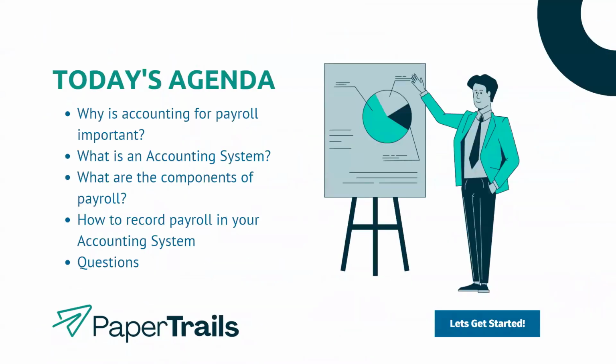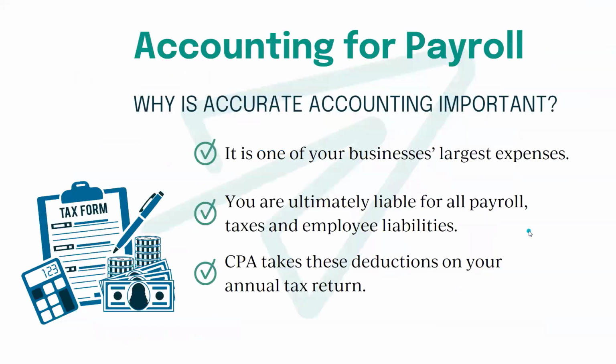So we'll talk about why accounting is important for making sure your payroll is accounted for appropriately on your books. We will talk about the different types of accounting systems, look at the different components of payroll, and then finally pull that all together and talk about how to post your payroll in your accounting system. So we'll get started here.